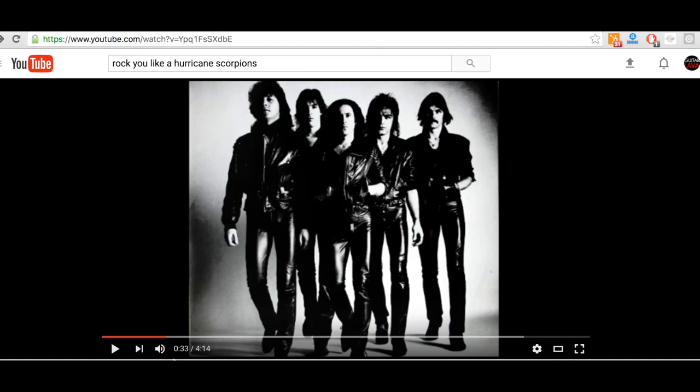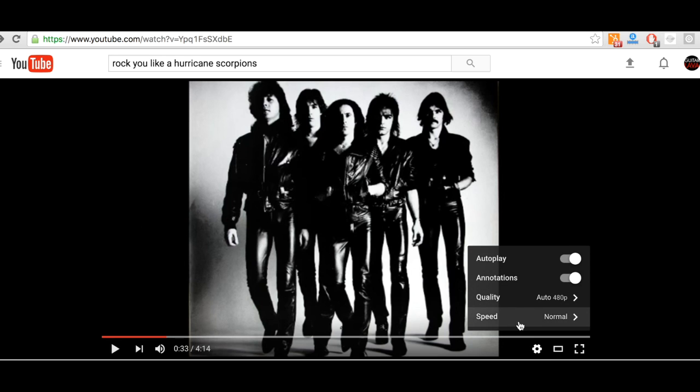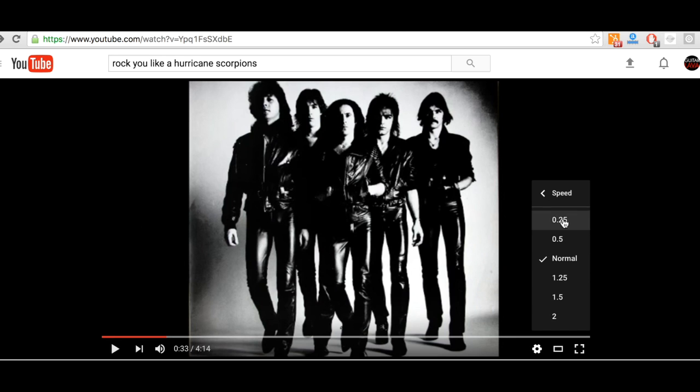So, again, this was really rough. I wasn't intending to tab out the Rock You Like a Hurricane solo for Scorpions. I just wanted to show you this really cool speed variable you can use here in YouTube. And I actually just discovered it, and I think it's pretty awesome. So it really helps me to break down single notes and techniques. If you're watching somebody play, you can slow it down and really see what they're doing as well.